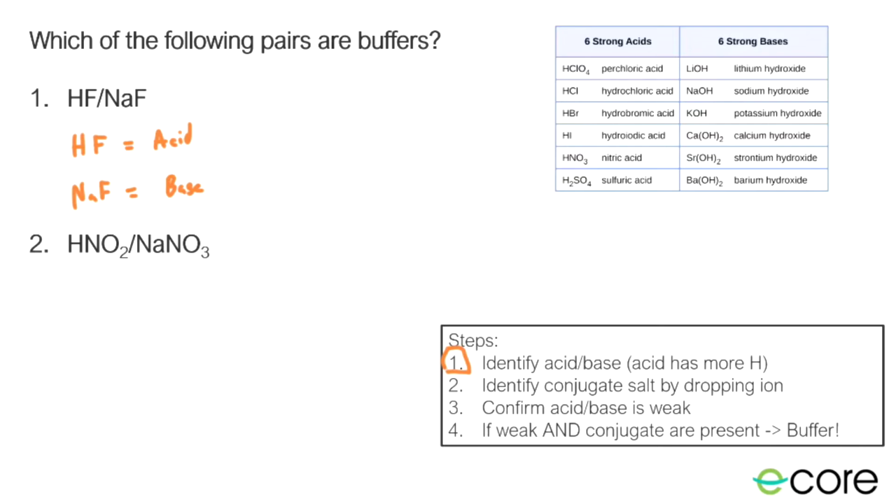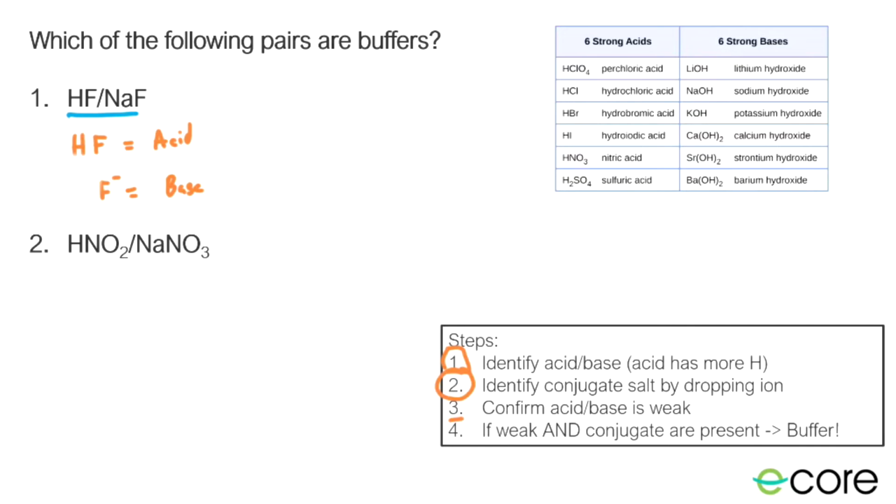Now we should identify the conjugate by dropping an ion. Here, it's a little tricky to kind of learn this pattern, but when I look here, what ion do I see that's just going to dissociate and fall away? It's not on both of them, it's just on one of them, and it's going to fall off, and it's not going to matter. It's the sodium. And so the sodium is going to go away. It's positively charged, so it's going to leave behind F-. All right, so that's the first two steps. We've identified the acid and base, and we've identified the conjugate salt by dropping the ion. Now we want to double check that we have a weak acid or a weak base. All right, so if I look at HF, right, that's the acid, and is it on my strong acids list? No, it's not.